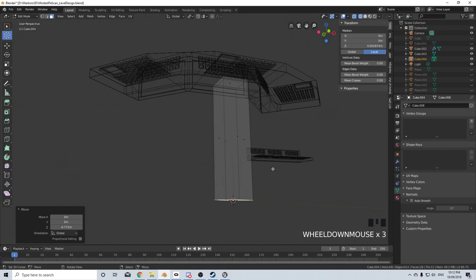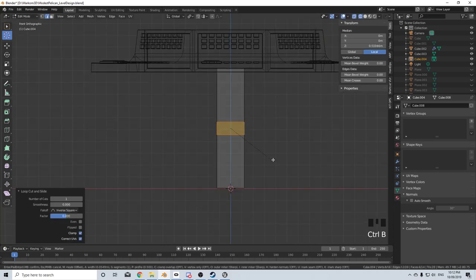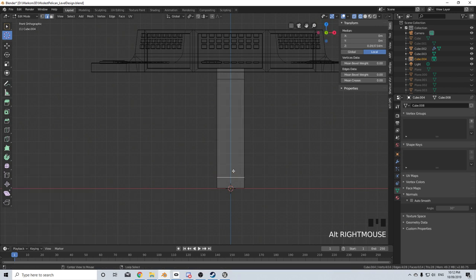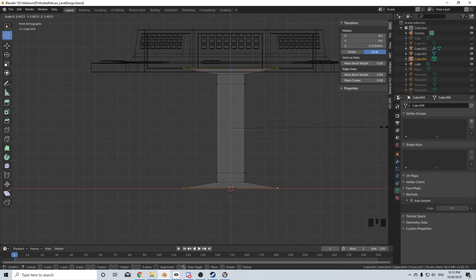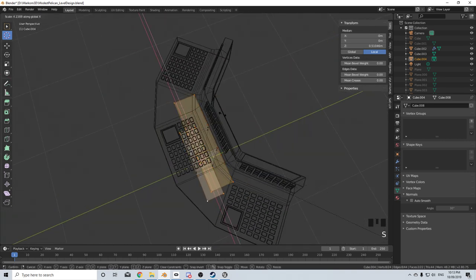Okay, so from here, I did like what we did before. Control R, let's do a bevel to here. Let's select these points here and we'll do another bevel. And then that means we can come down the bottom, select top and bottom, scale like so. Scale X like so.